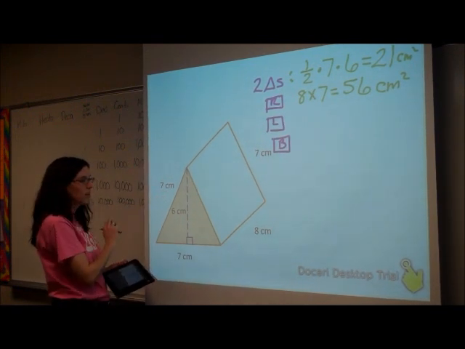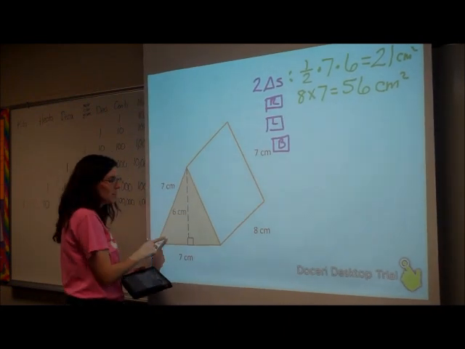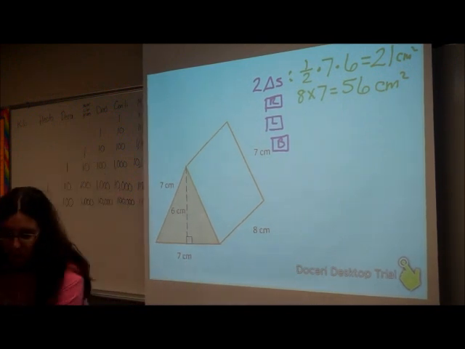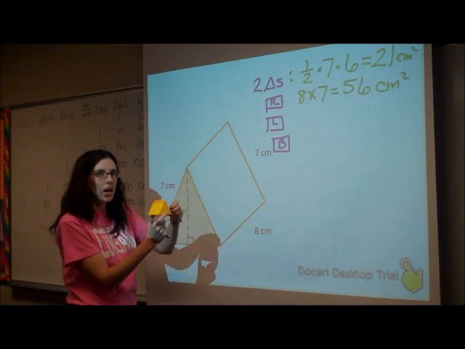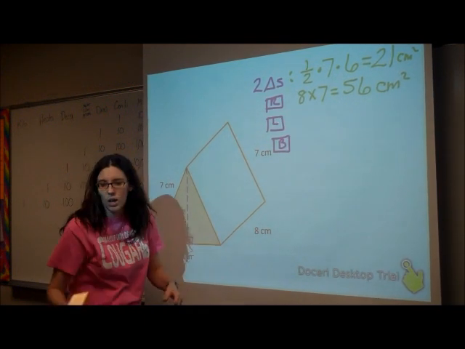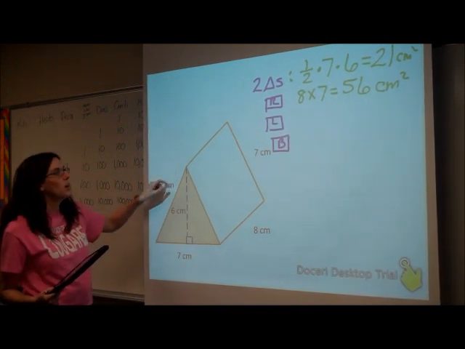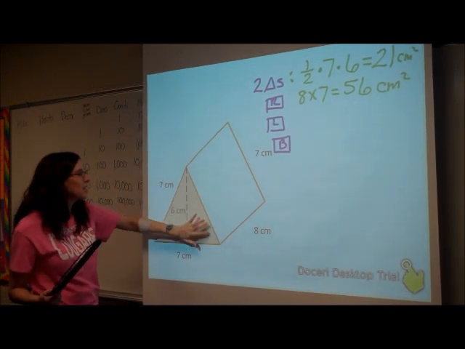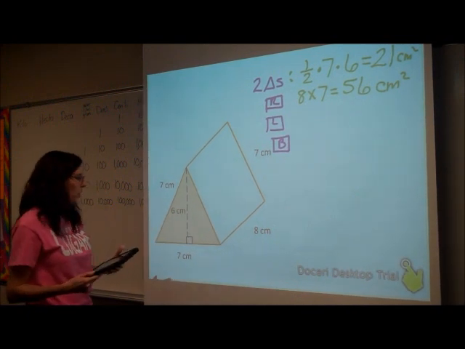This left side, we're still going back. Each of these coming back will be eight. Because we're not going to have this eight, this eight, and then this ten. That would kind of jut these sides out a little bit, and it wouldn't be a prism. So this back side is going to be eight by seven. This works because this is an isosceles triangle, because these two sides are the same.